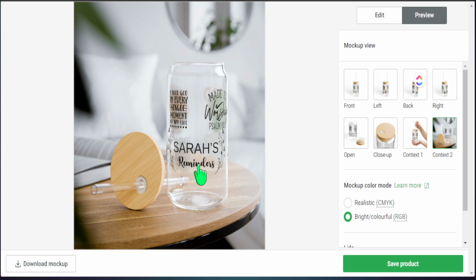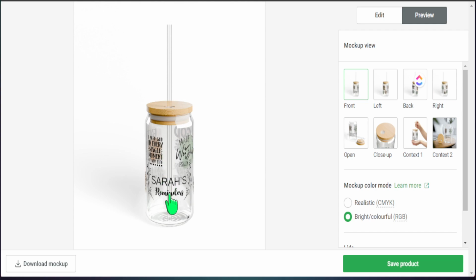We already checked off the boxes in regards to this product doing well, checked off the box, the competition is low, checked off the box to see what design styles are doing well, checked off the box, add that design style into a brand new niche that doesn't necessarily have this, and then checked off the box, adding that variation personalization that I think will do extremely well. We can save this, upload this to our listing, and now we have a brand new product we can start selling on our Etsy shop that can do extremely well for us in this new year. So as you can see, these custom glass cups are very good to sell, and the competition is extremely low compared to custom t-shirts, but you can still earn a decent profit in return.